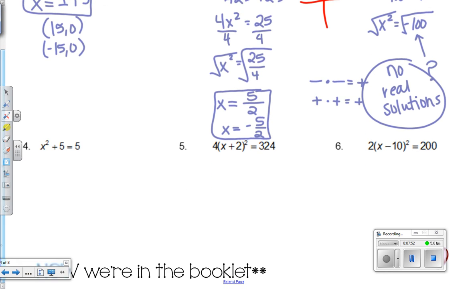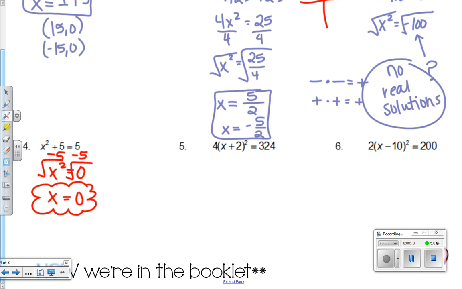Number 4, I'm going to subtract 5, so x squared equals 0. Okay, some of y'all at this point might freak out. If I take the square root, what times what, the same number, gives me 0? Well, 0. This is the one time when you actually don't have two answers, okay? You only have one, x equals 0, that's it. This is an example of when it would just be at the origin, and that would be the only time it would even touch the x-axis. The rest of these would look something like this, okay? There's two answers because there's a point there and a point there. This would be an example of when there's just one point, okay?